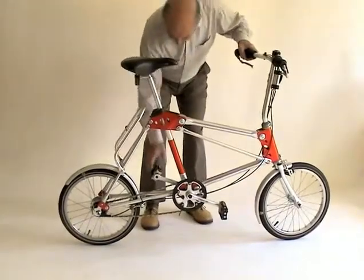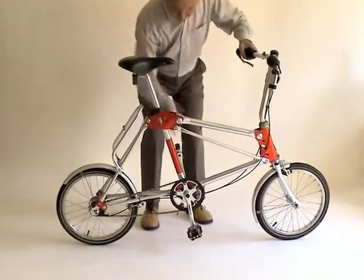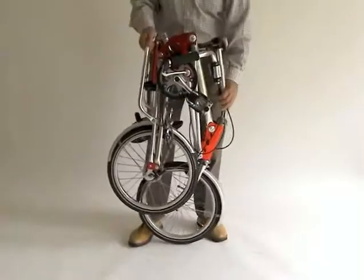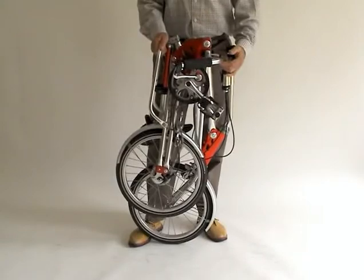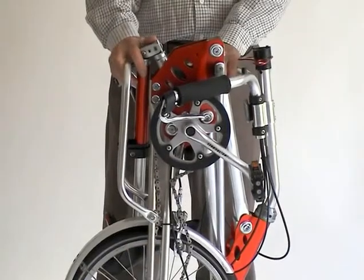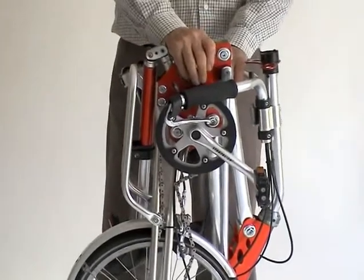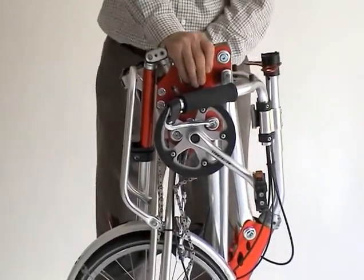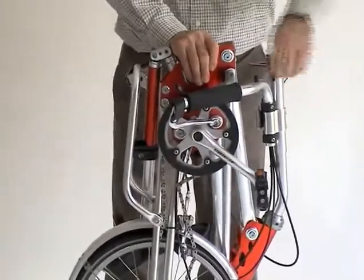The sequence will now be demonstrated one step at a time. Pick up the bike into the vertical position. Before you start folding, steady the bike against your right foot. Keep the bike steady by holding onto the top plates with your right hand, and then with your left hand open out the handlebars like this.